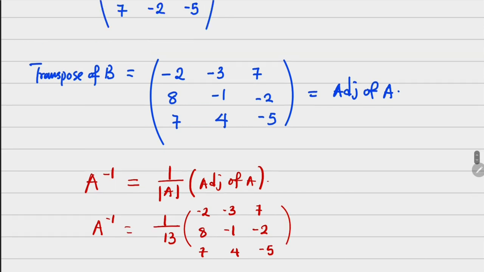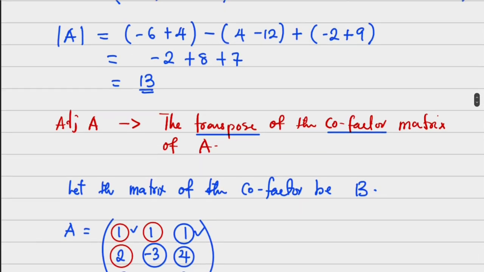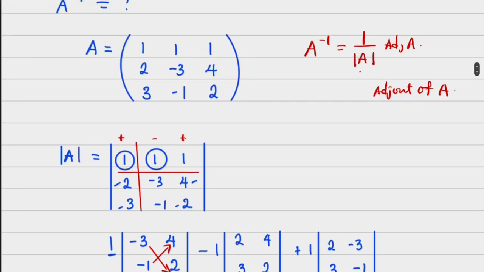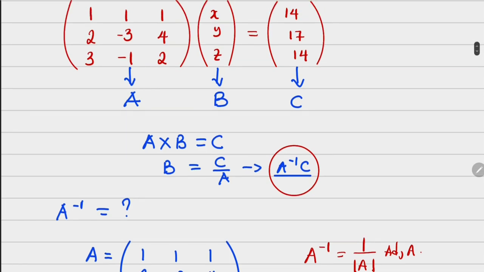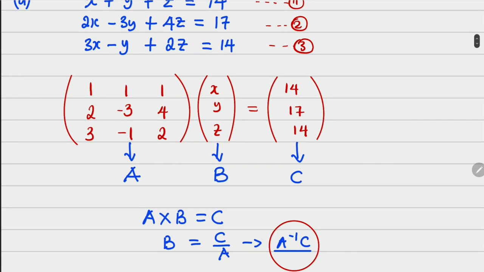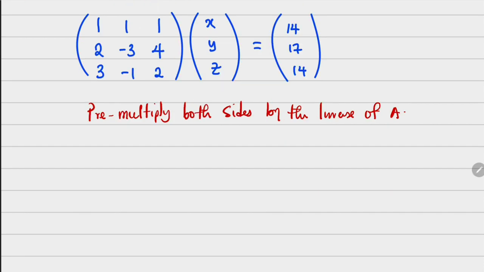Then let me go back to remind you what we actually are supposed to do. Now, we are going to pre-multiply the inverse in this expression. We are going to pre-multiply both sides. So let me write it down so you can check it on the screen. Now, this word is very important. You pre-multiply both sides by the inverse of A.